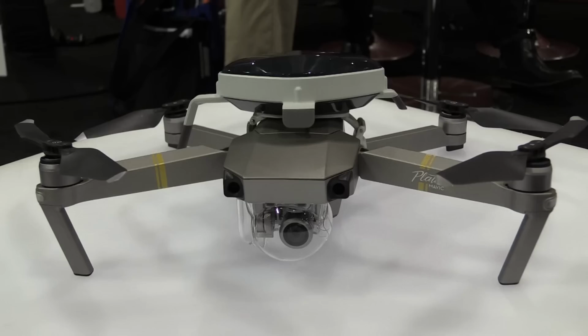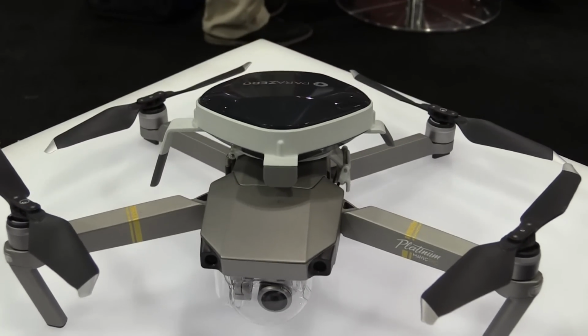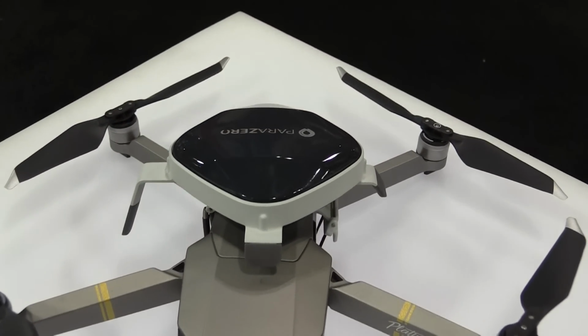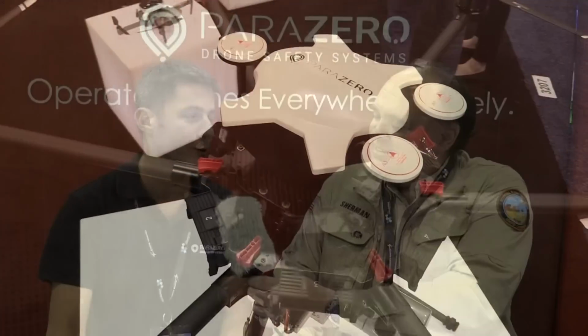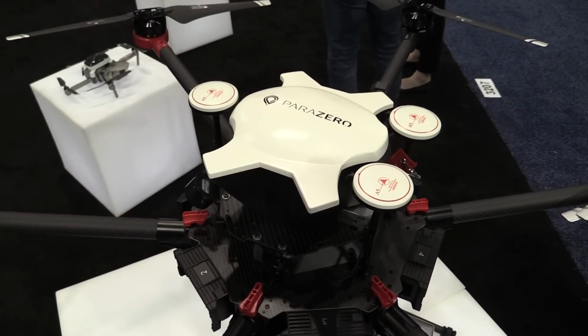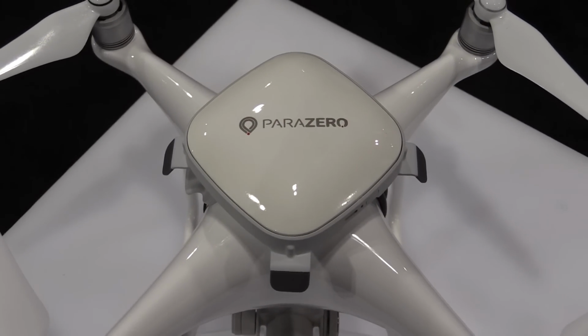The Safe Air for Phantom and for Mavic have all the ingredients that ParaZero always has on our systems. Autonomous identification of free fall, of excessive roll angles, and autonomous activation of our flight termination system. Everything is completely autonomous. But this is for the aircraft that people really fly every day out in the world. I mean, one in every 10 or 100,000 users has got an M600, but everybody's got a Mavic and a Phantom. True, we understood that, and we do have our larger systems for the Matrice series, and we decided to come out with systems for the Phantom and the Mavic, because also there are a lot of professional users that feel the need for that.